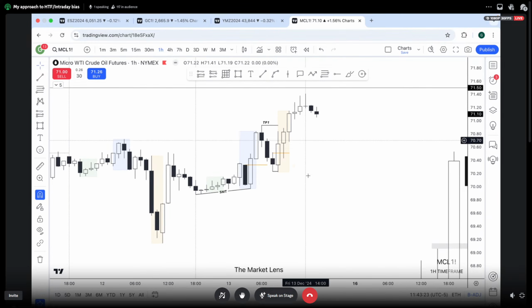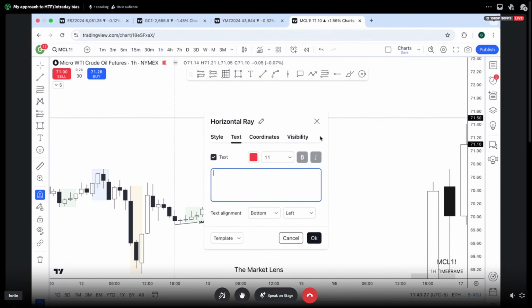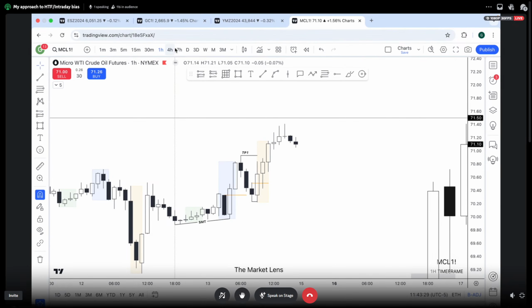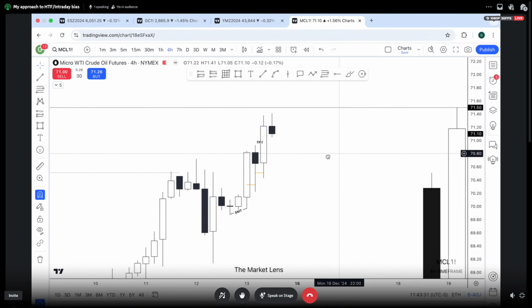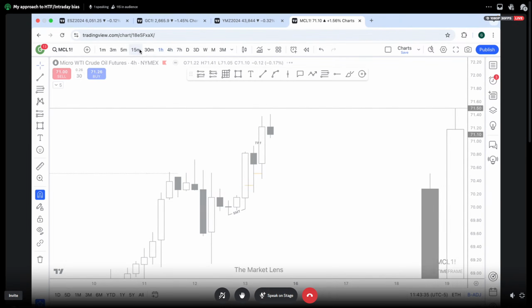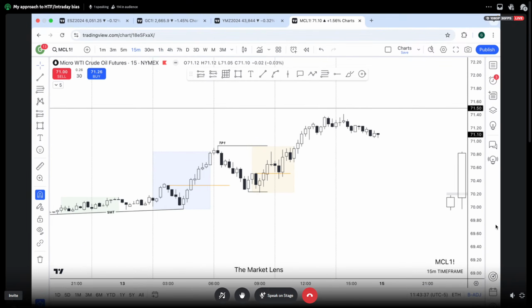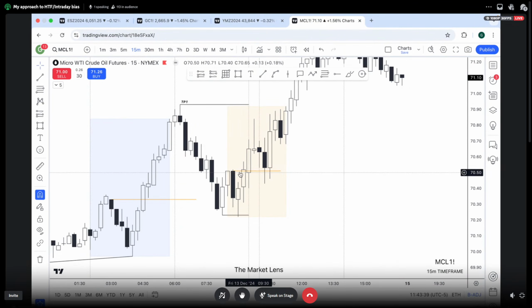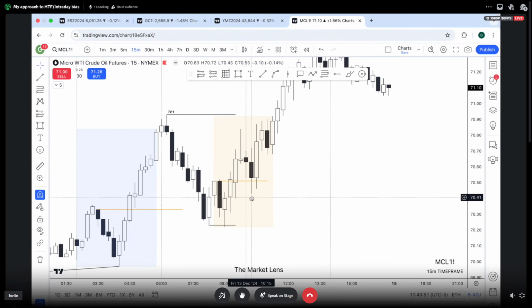So when I come to New York, I have a protected low and a draw on liquidity, which is that daily high. I'm going to look for the open high-low close for the 10 a.m. candle to trade. So what I see basically is this. I have a protected low where I feel that the 10 a.m. open should form its low from the opening price of 10 a.m. open to this low. Basically this opposing candle, which is my entry.